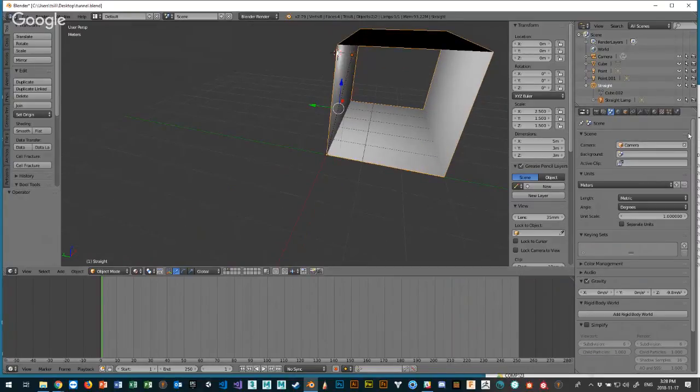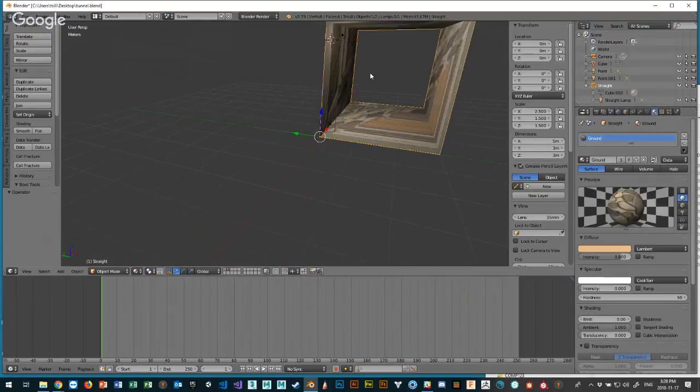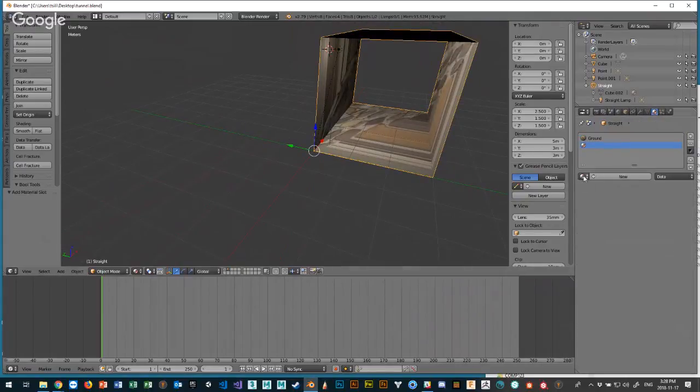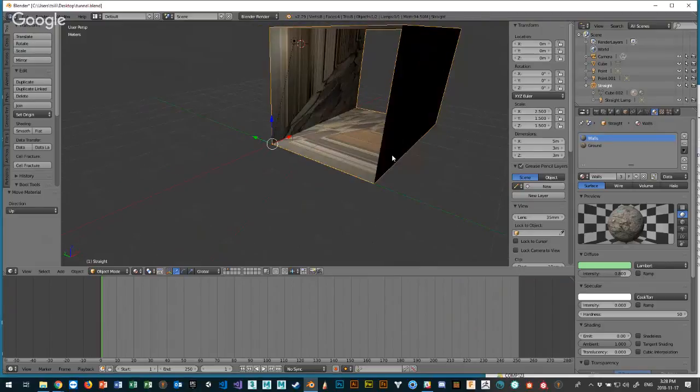Good, good, good. My material. So my straight material, there's no material. So let's add a new material. Or can I just pick materials now? Because I already did all that work. Why would I do it all again, right? So again, I'm going to go here and choose that I'm going to have a ground material. There's my material slot. Notice that it doesn't work very well. And I'm also going to have another material slot for the walls. So ground and walls, right? Put the walls up and the ground down. Doesn't really matter. I have these two materials that are associated with this object. Okay? Cool, cool.